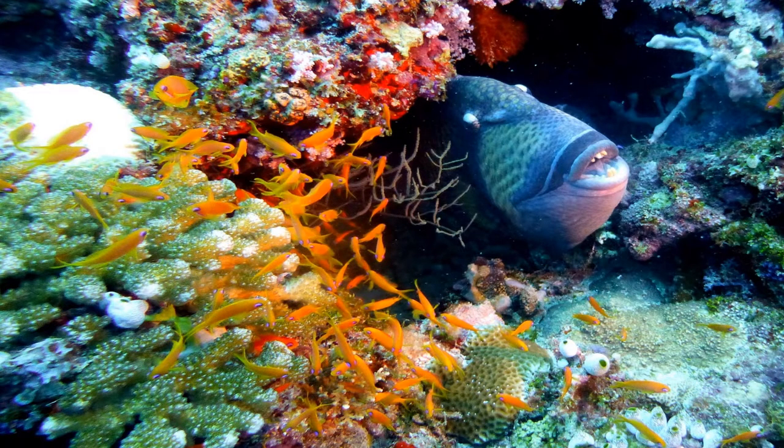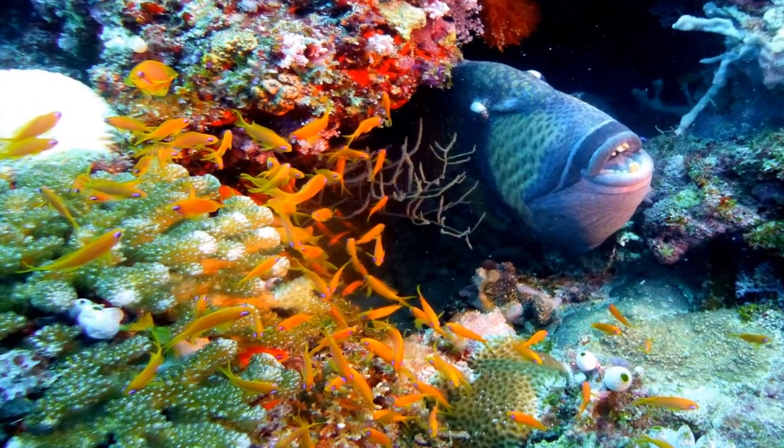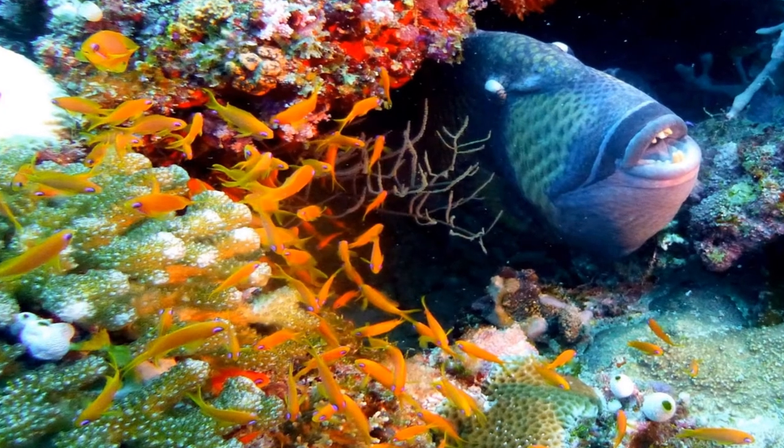Recently, a rare fish was spotted in the Indo-Pacific Ocean. We might have seen fish appearing gigantic, colorful, some having long tails and of multiple types. Have you ever noticed a fish mouth that appears similar to a human mouth? That sounds strange, right? Let's see briefly about this fish.